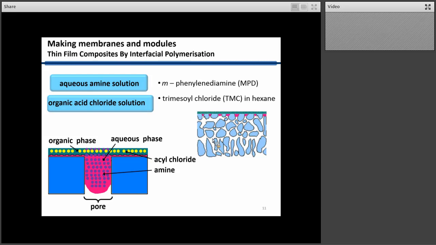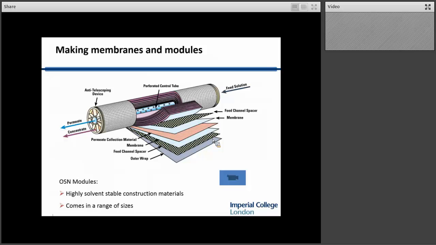So we have two different ways of making membranes. One step where we do it with phase inversion to make an integrally skinned asymmetric membrane, and then a multiple step process where we put thin films on the membrane. But whichever way we make the membranes, what we end up with is big rolls, like rolls of paper. And we need to then use these to make membrane modules. And the most common way we do that is using what we call a spiral wound membrane module.